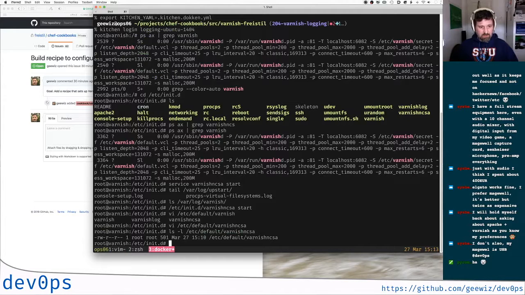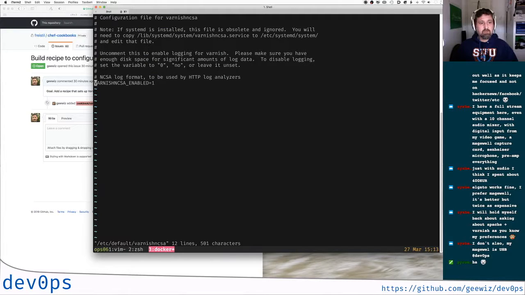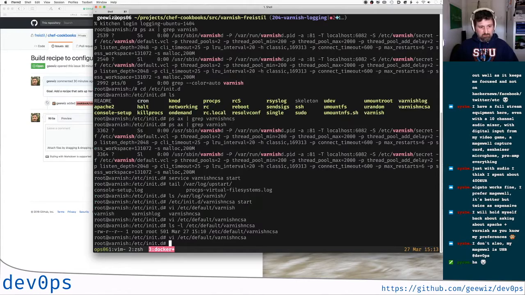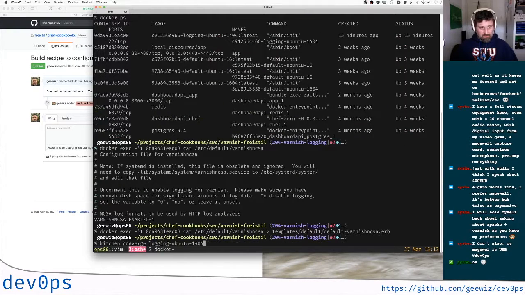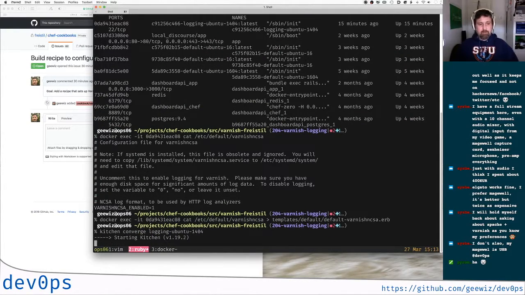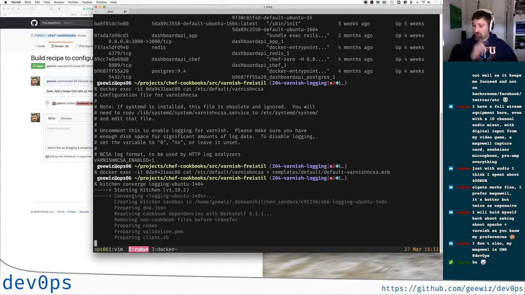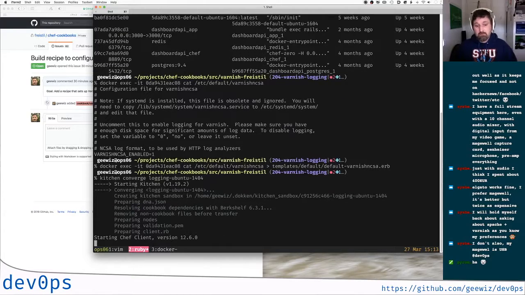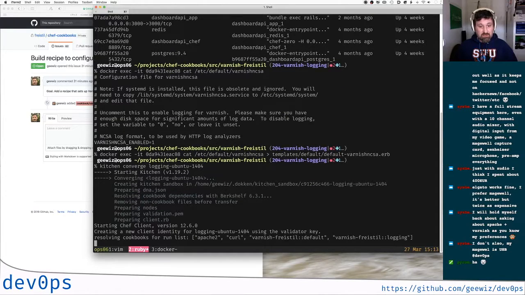So let's go back to this test instance, restore the previous state, and now let's run another converge. And this time we should have a running service, which I should immediately build an integration test for.